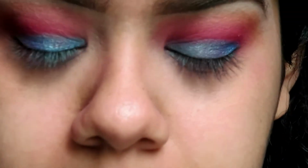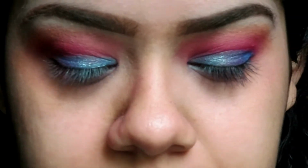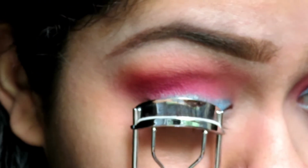And I'm going to be honest with you, the blue in this palette is kind of crumbly, so it might not look good. And obviously if you use this color, you might have to use a setting spray. But I like this blue better for this eye look, so that's why I used that one instead. So now I'm just going to curl my eyelashes and put on mascara.